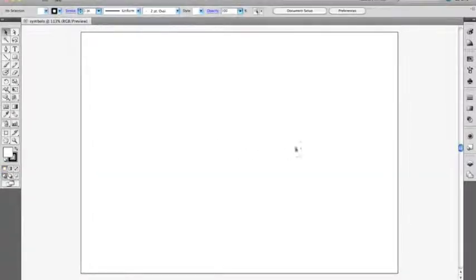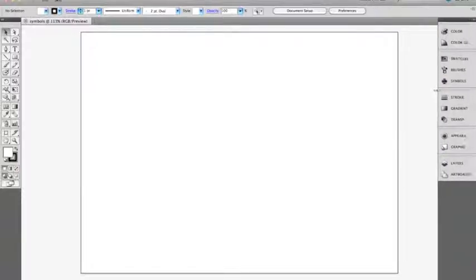And create my artboard. The panel's off to the right. This is the Symbols panel. If you'd like to see it large, I'll drag it out.